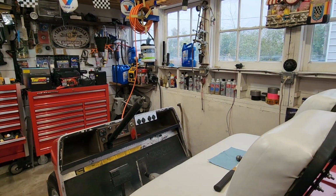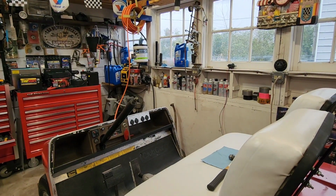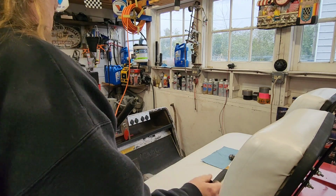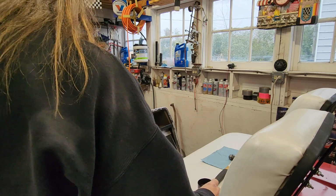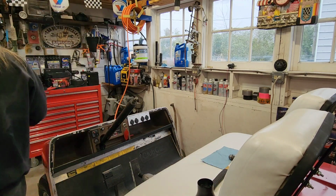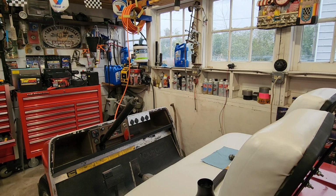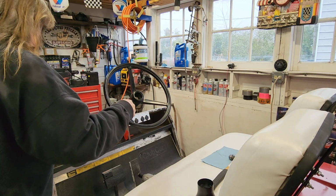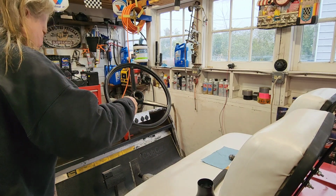All right. Now let's get the new hub, the adapter, whatever you want to call it. Did I mention make sure your wheels are straight before you pull the steering wheel off, or you'll be doing this again, unless you don't care that your steering wheel's not lined up. I might adjust mine slightly. Right about there.